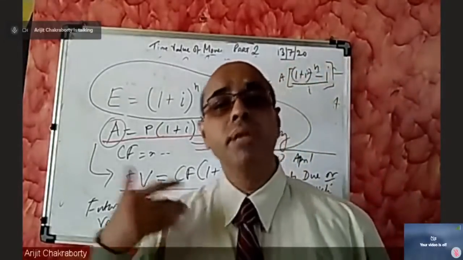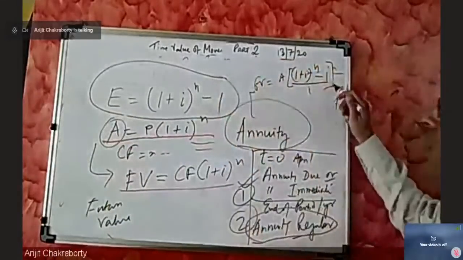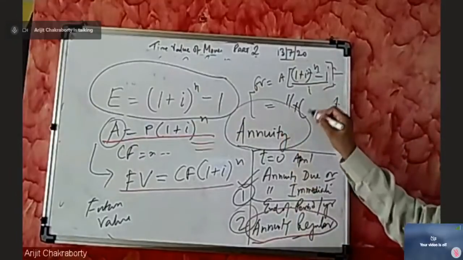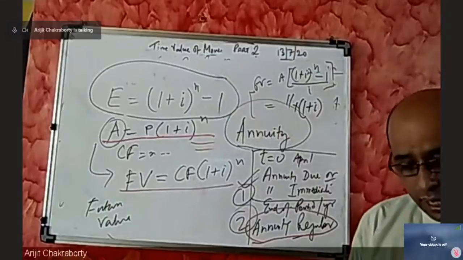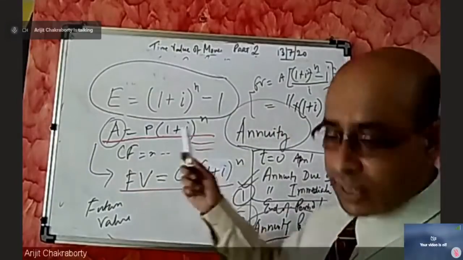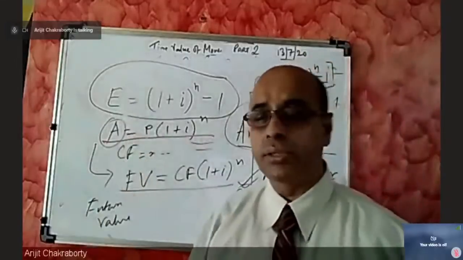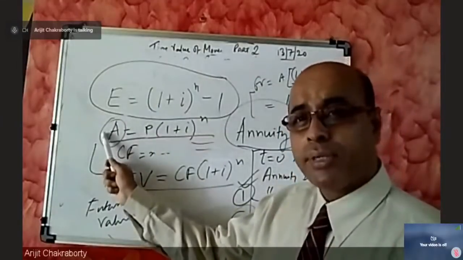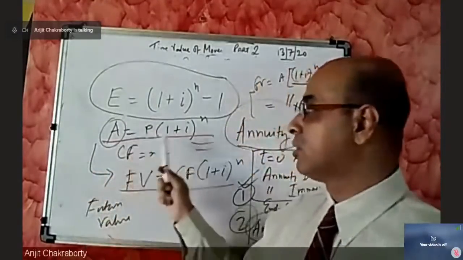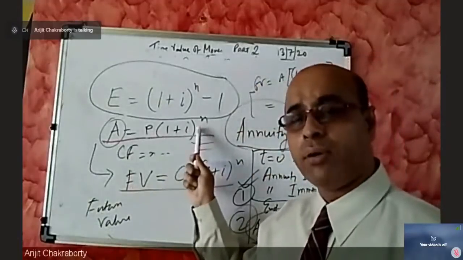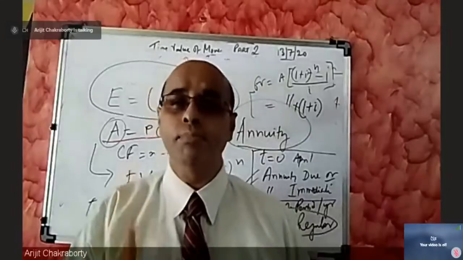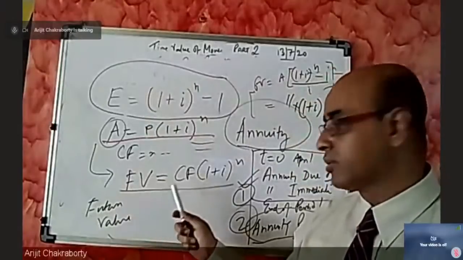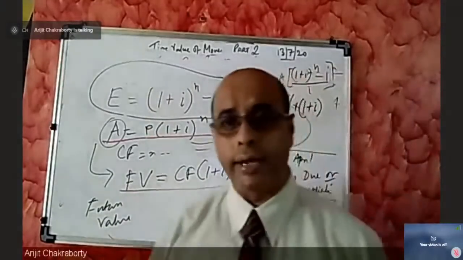And for annuity immediate or annuity due, the same formula will be there, but you have to multiply it by (1 + i). I'll write it once again. So once again, a quick recap. The effective rate of interest we have done today is (1 + i)^n - 1. For compounding, we know for compound interest, amount is equal to principal into (1 + i)^n, where i is the interest rate and n is the number of conversion periods. Third, we have seen for an annuity, future value is equal to the cash flow into (1 + i)^n.